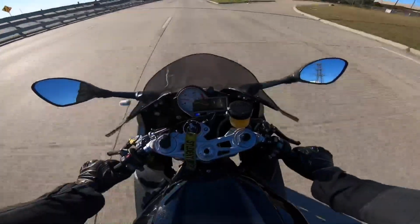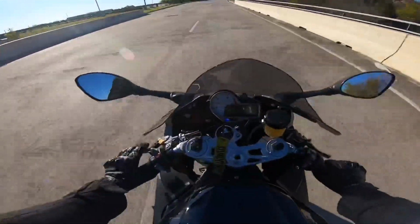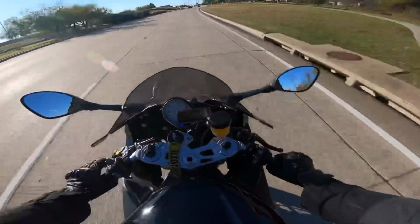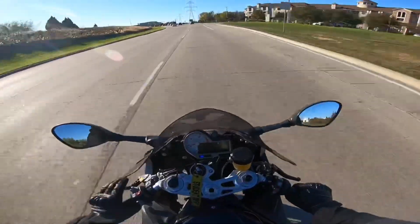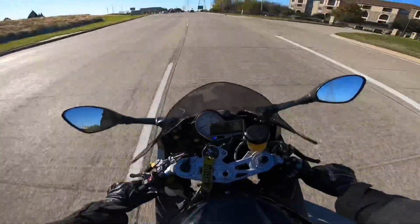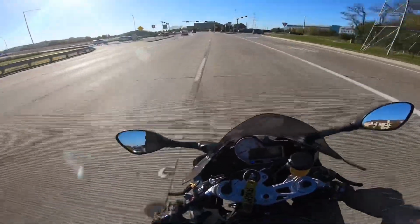So right now I'm going 63, and you can hear the bike is at a high pitch. Watch when I shift up. It kind of quiets down. It's quiet now. If I shift up again, it gets even quieter. You hear that? Because my RPMs are not as high and the engine is not revving as high.